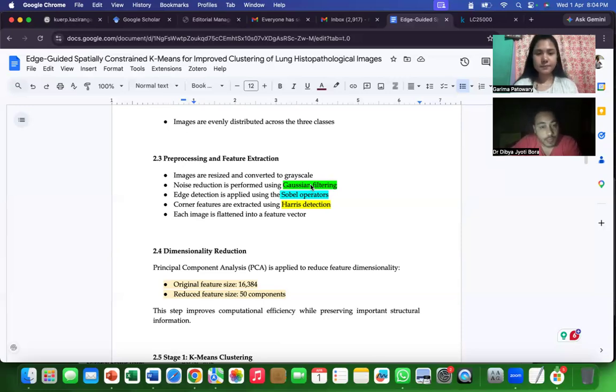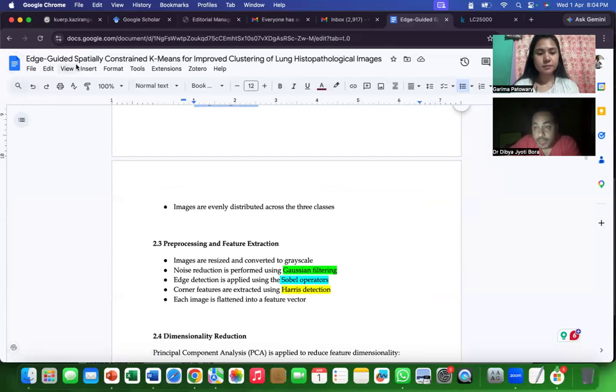Next step. After Gaussian filtering, from the name I told you, edge guided, we will detect the edges. For that, we are using Sobel. There is a very famous edge detection technique, Sobel. Even you can see my paper; I have worked earlier on an improvised technique based on the Sobel operator. So the Sobel operator will be used for edge detection.